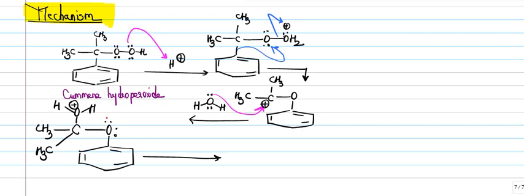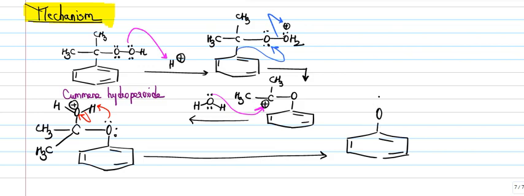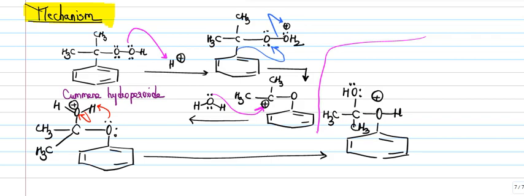The next thing that happens is that H is taken by the oxygen connected to the ring, and electrons go back, so this would result in one more simple intermediate. I can put this a little away, and I can have this here: O, and then H plus, C, OH, and then CH3 and CH3. So this is what we get upon the rearrangement, and then we have the proton shift taking place.